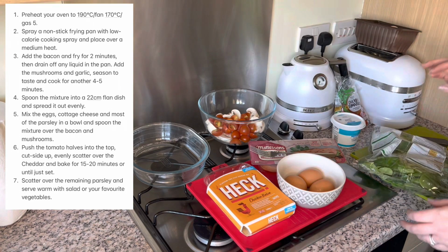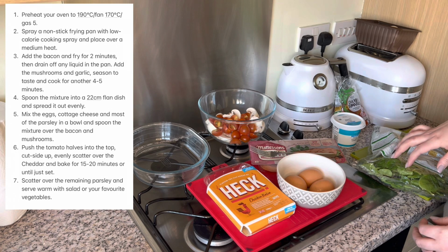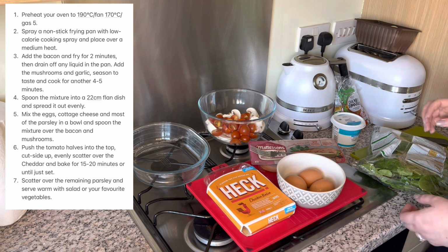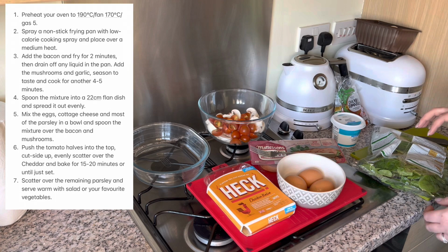Now, I'm going to put quite a bit in, but it will wilt down in the mixture, plus it'll also wilt down in the oven as well. So it does look like quite a lot, but as you know, if you deal with spinach quite a lot at home, what you have in the bag turns out to be very little once it's cooked or wilted in the pan or in the oven. It's full of nutrients and vitamins, so I'm really keen to pack as much in there as we can.